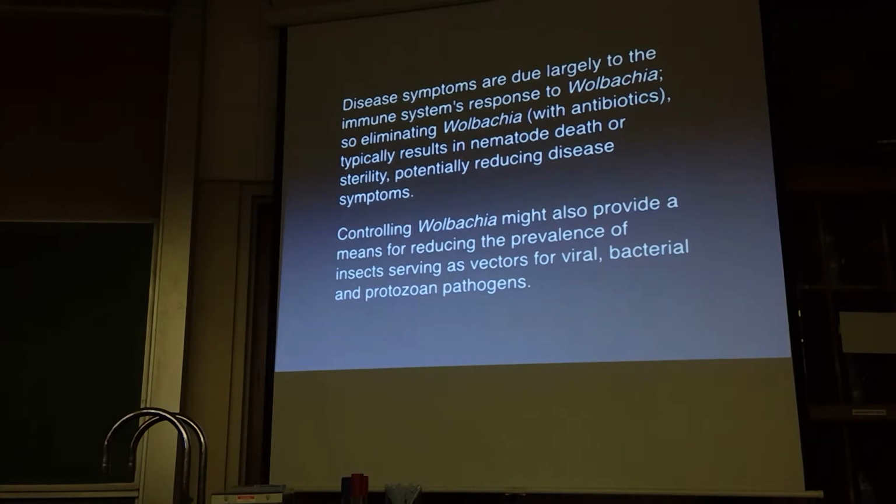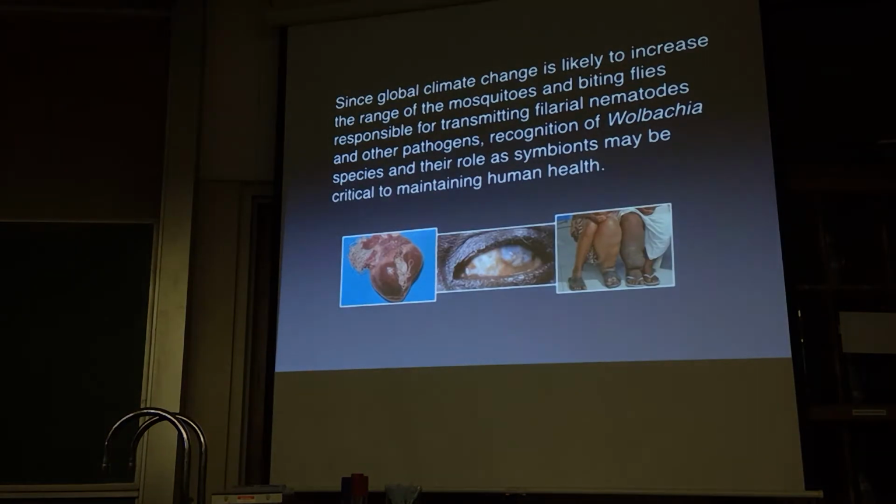They've tried to modify the mosquitoes. I think this goes on to talk about it. We're very concerned about climate change because as the climate warms up, a lot of the parasites that I've just mentioned, the river blindness, the Wuchereria, not so much Dirofilaria because we have Dirofilaria here, but the other two are restricted to the tropics. As climate change warms the planet, the tropics are going to expand. And so this is something that people are very concerned about.